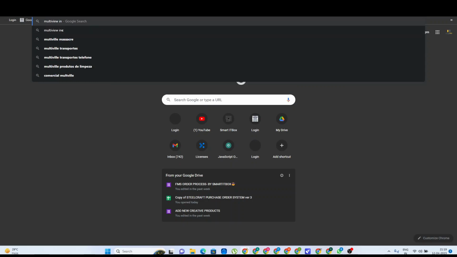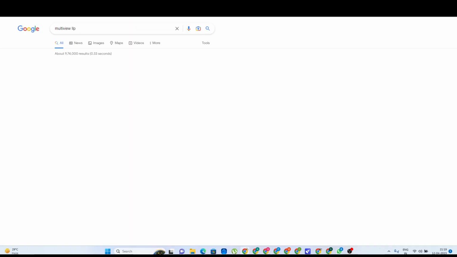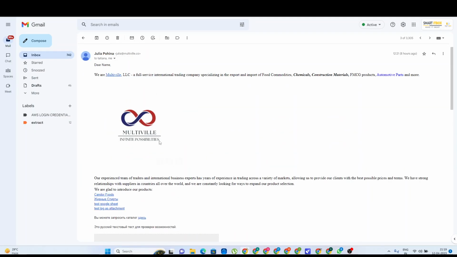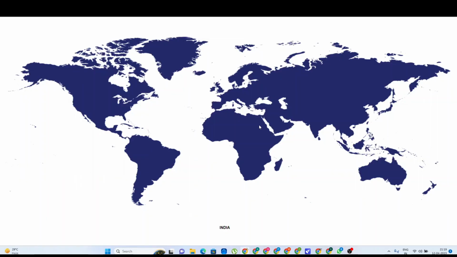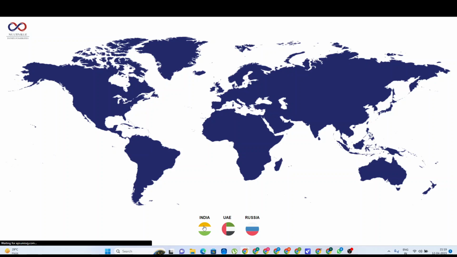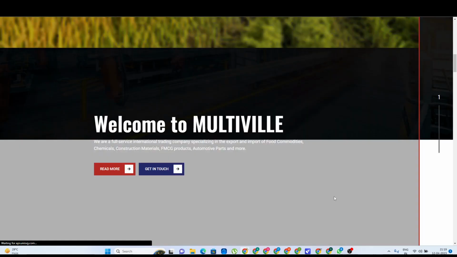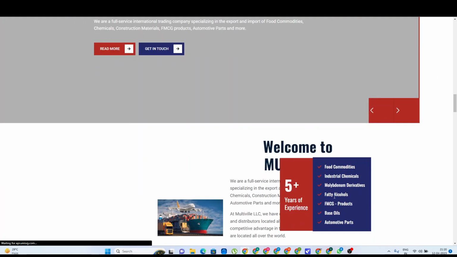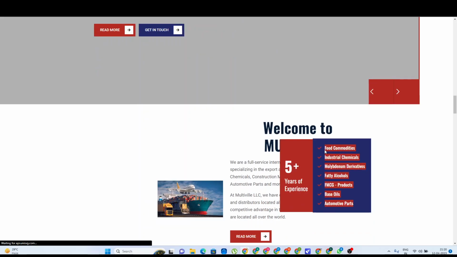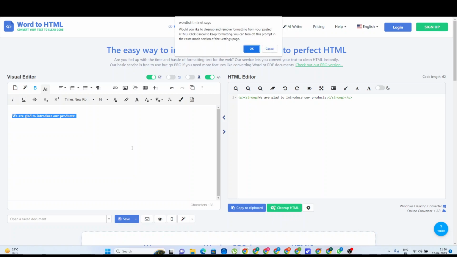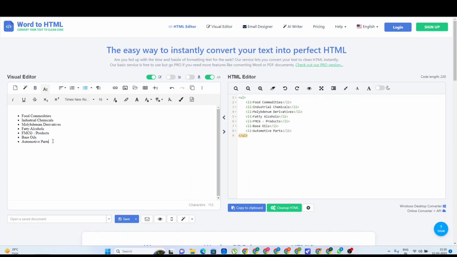So let's go to that site which is a multiple. So let's go directly to the link. So guys, it's just a practice that I'm trying to do. Suppose if we want to send this list in the mail, then you just need to select this, copy it and just paste it here, and you can see the same content will be pasted here.